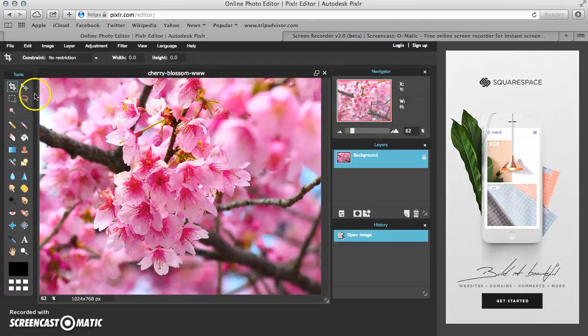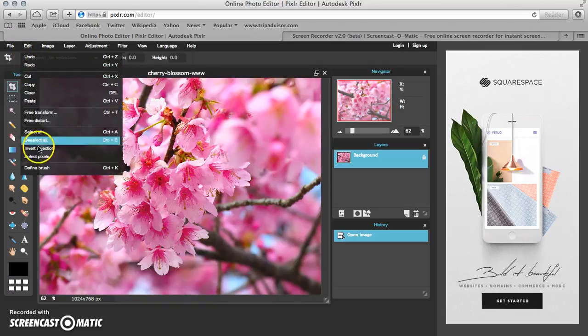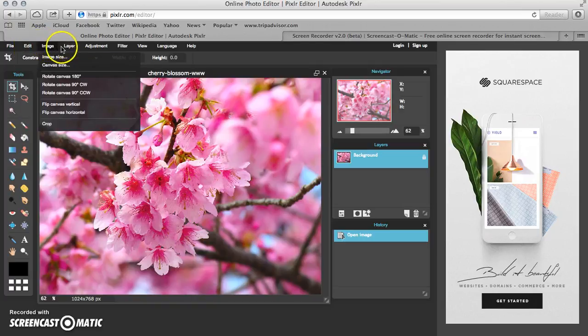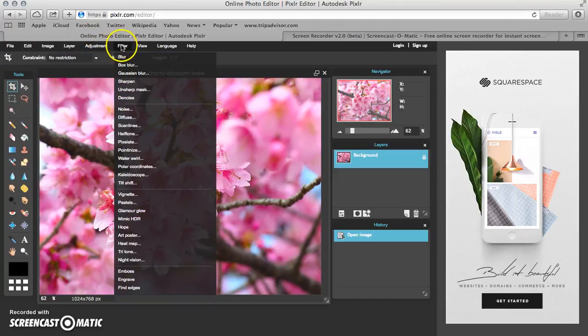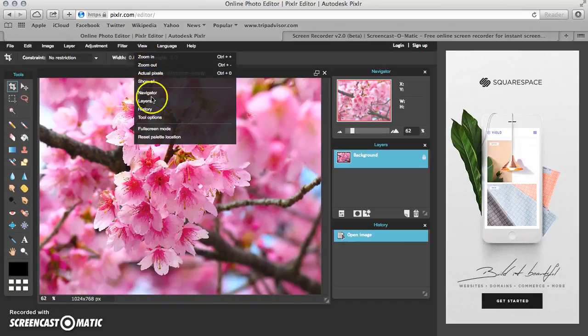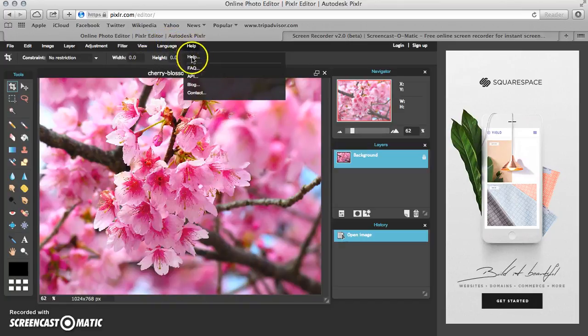So for some basics here, we have our typical file, open, new image, if I want to add another image to this, saving it, printing it, our normal edits, rotating the image, layers, different adjustments that you can do to it, filters, kind of like your Instagram filters, zooming in, zooming out, language, and help.